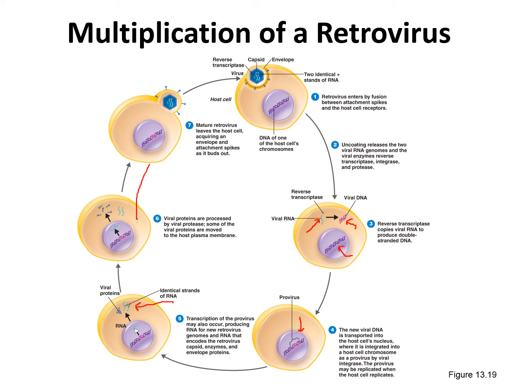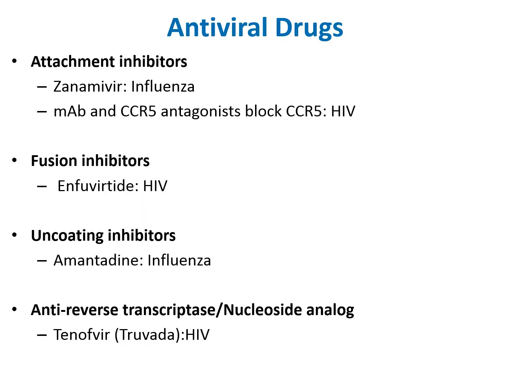After maturation, where the virus has assembled at the plasma membrane, the virus will eventually bud away. So your anti-HIV drugs are going to target one or more of these steps. HIV replication can be blocked at a number of steps during its life cycle. For example, there are monoclonal antibody drugs and CCR5 antagonists that block HIV binding to CCR5 so that HIV cannot stimulate its co-receptor and gain entry to host cells.